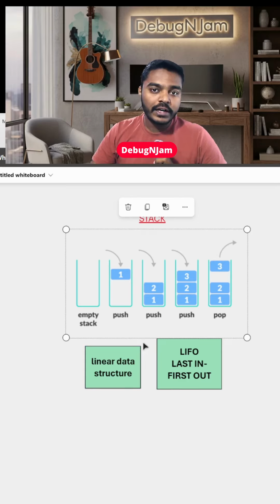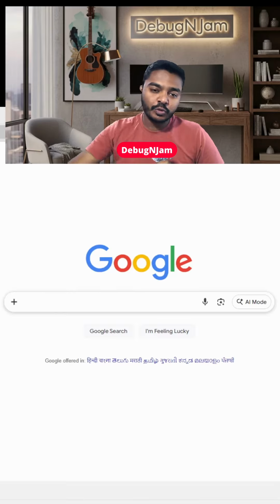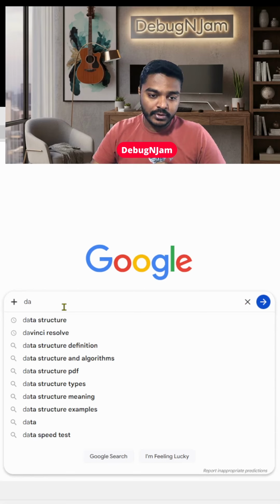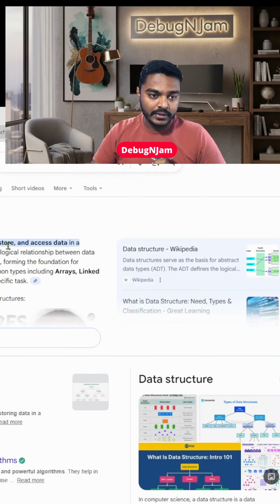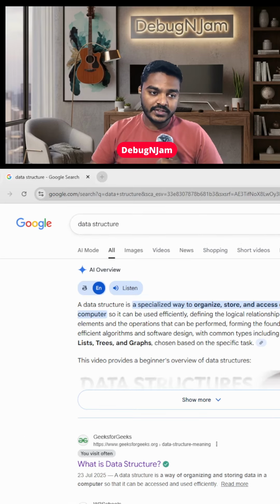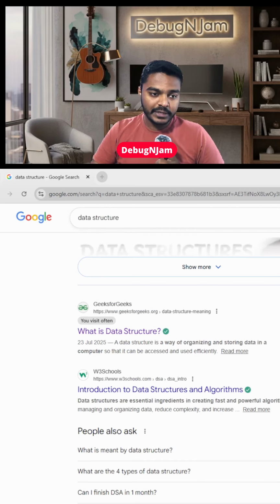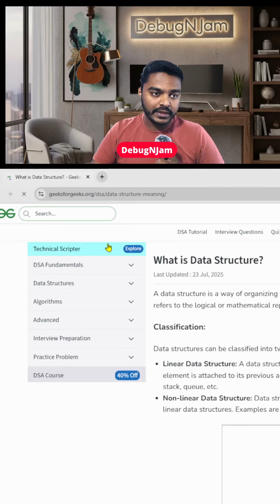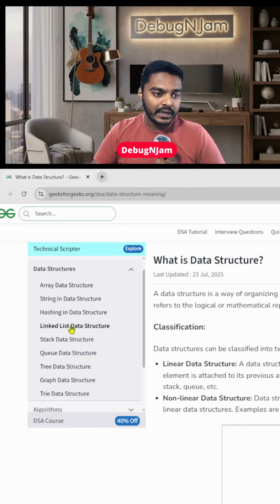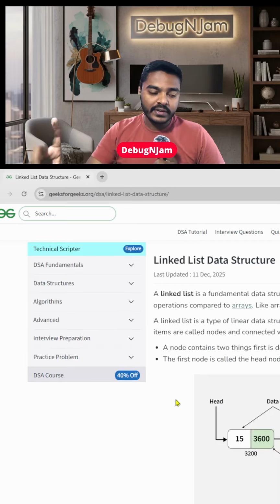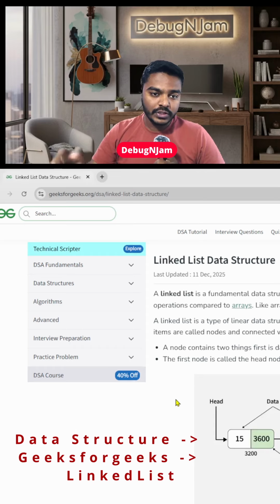Let me show you a real-time example now. Let's say you browse on Google for something called data structures. First of all, let me search data structures. Then when you search, you find these results on the top. Let me pick the first result, the Geeks for Geeks website. Now there is documentation over here. Let's say I'm not satisfied, so I'm going to go through something called linked list. So the navigation is: from Google Chrome, you have searched for data structures. From data structures, you have navigated to the Geeks for Geeks website. From Geeks for Geeks, you have come to the linked list documentation.